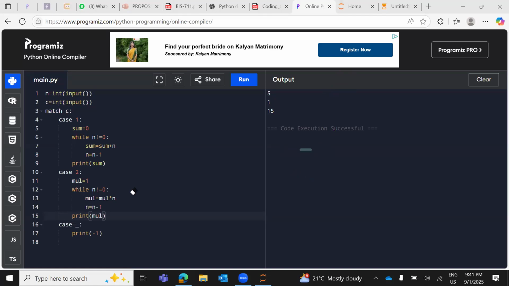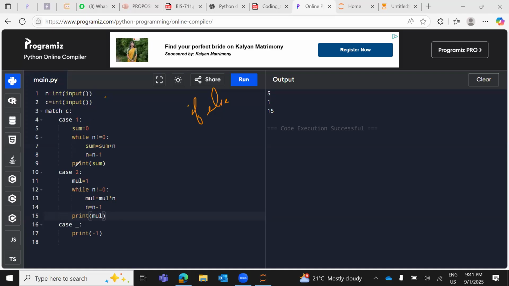Okay, so why did I say match case is better? If you're using if else, for the default case you have to use another else. Along with that, if else checks the if condition, else condition, everything. Whereas in match case, if your case is 1, it will directly jump to case 1. If your case is 2, it will directly jump to case 2, and whatever is there, it will execute. If your case is not matching anything, it directly jumps to default. So there is a direct jump happening. There is no extra checking. It will not check if it is 1, if it is 2 or something. As soon as it is 1, it will directly jump to case 1.